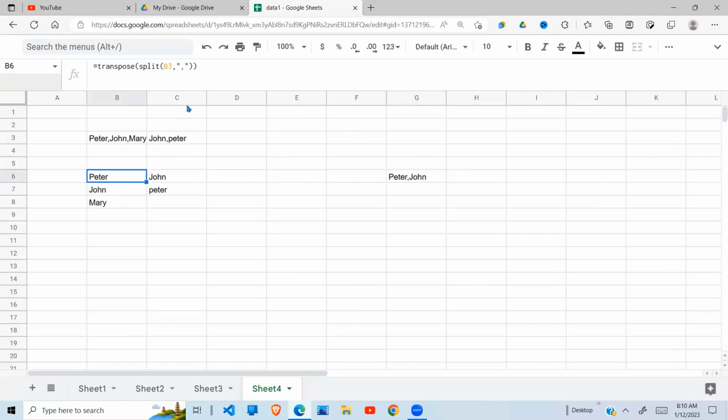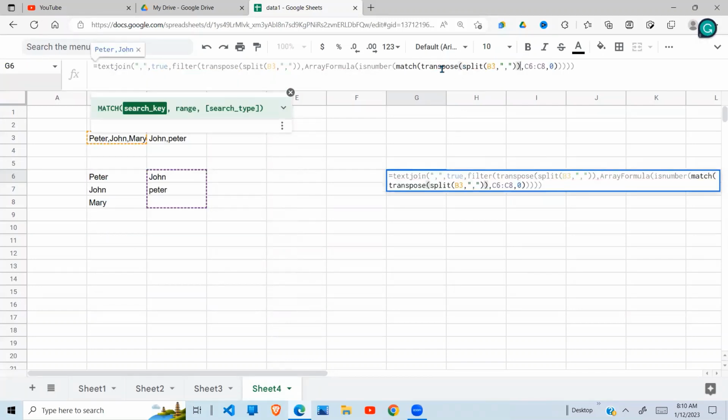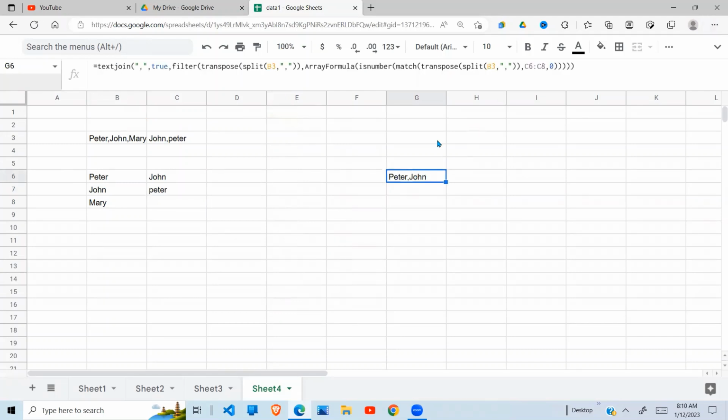What formula do I have here? I have this, escape, come here. I'm doing it this way to make it quite easy, because if I was going to build this formula in one single step, it would be very complicated.